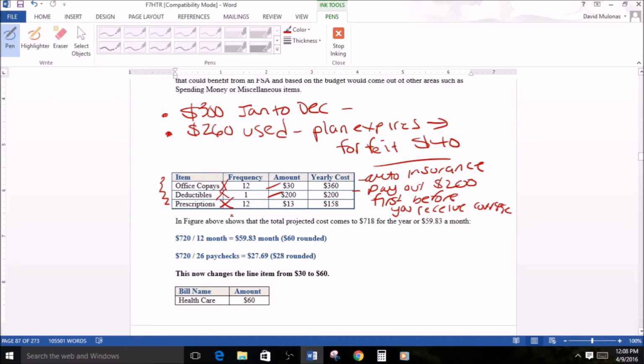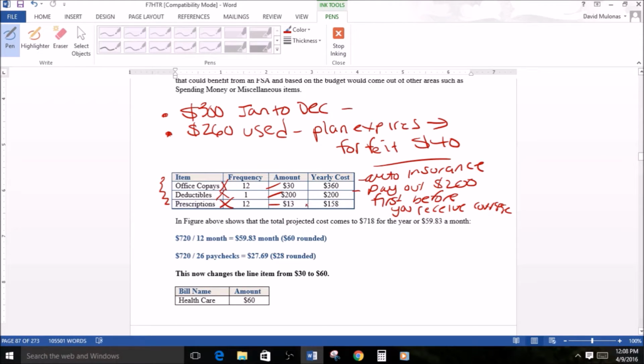Prescriptions, very common as well. There are tiers in medical plans that only cover certain amounts of drugs. So you might have a tier 1 drug that's $40, let's say Nexium or something like that for heartburn, but they're only going to cover 30 of that, so you might have to make up the other 10. Those are examples of how Jasper would have to pay.